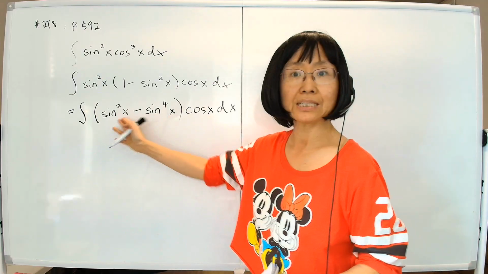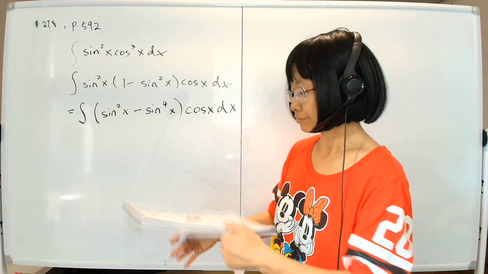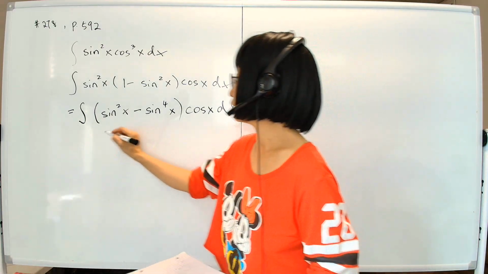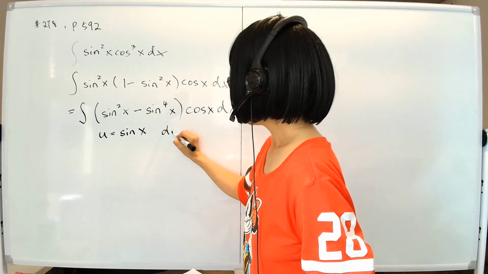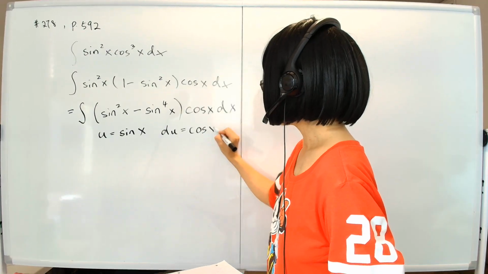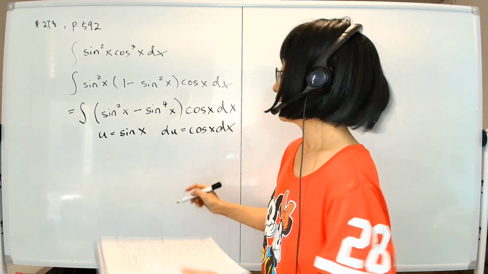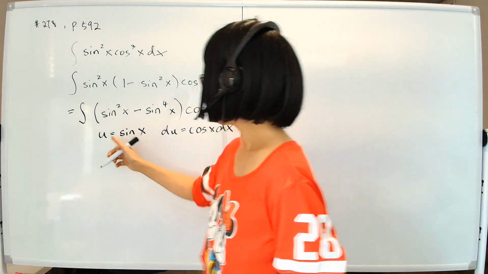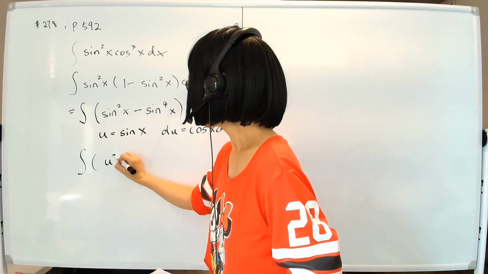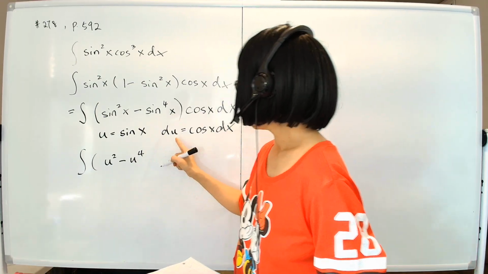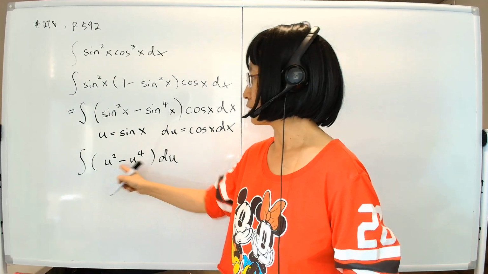And now you have the chain rule set up to be able to do the antiderivative. So here's what we're gonna do. We'll set up u equal to sine of x, and therefore du equals cosine x dx. Okay, right? Yeah, derivative of sine is cosine. And then plug all this stuff back in here. We get u squared minus u to the power 4, and the cosine x dx is just du. And then integrate this way. That's just a simple power rule.